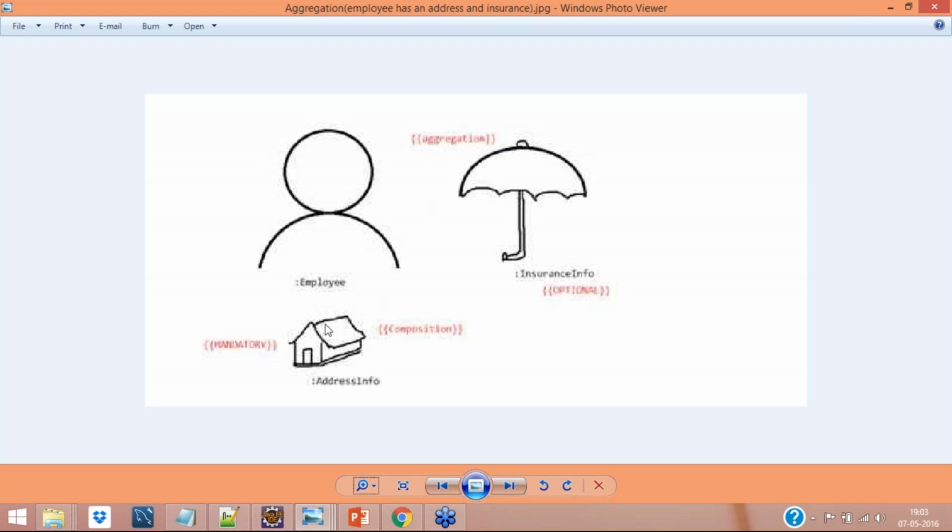And composition, as I have already shown you in Eclipse, is that employees should have address information. Employees should have a salary. Without salary it will not work.